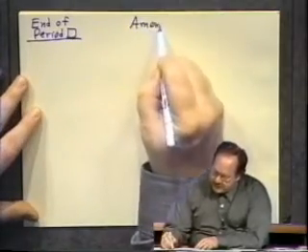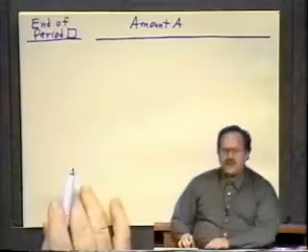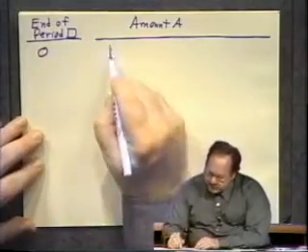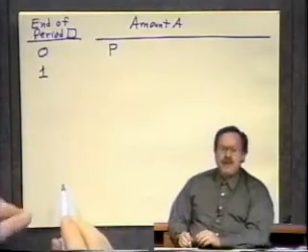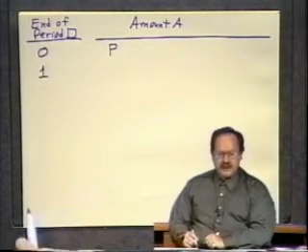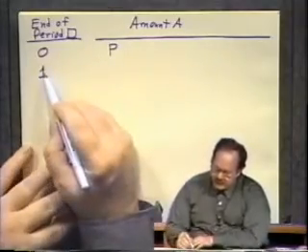Okay, let's see if we can figure out the formula for what we'll have at any given time. And I'll do it this way. I'll draw a little chart. Here is the end of period blank, and I'll put in the blank below. And this is the amount, A, that you have at the end of that period. So at the end, for example, of period 0, when things begin, the only amount you have is P, your initial principal. At the end of the first period, now remember, a period may or may not be a year. It may be a quarter, as in my previous page, or it may be some other time span. At the end of period 1, what do you have?